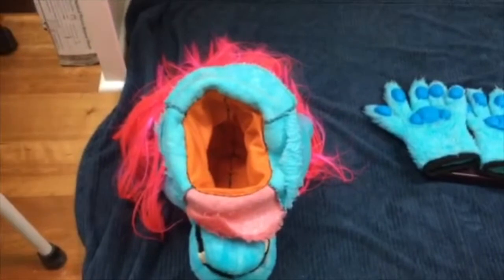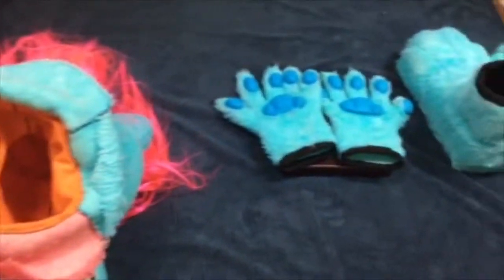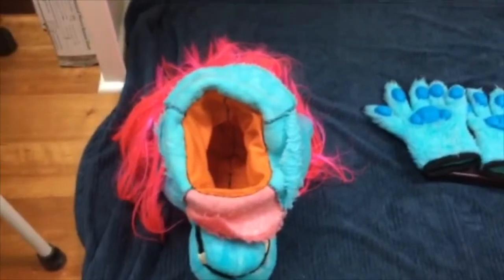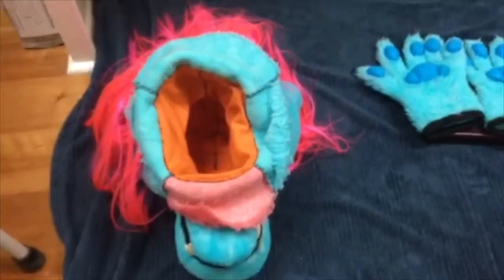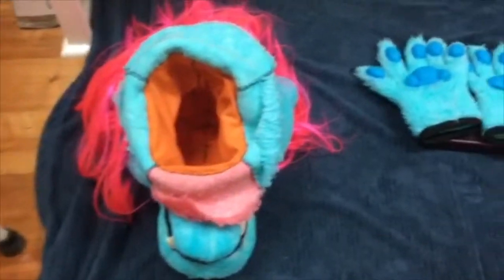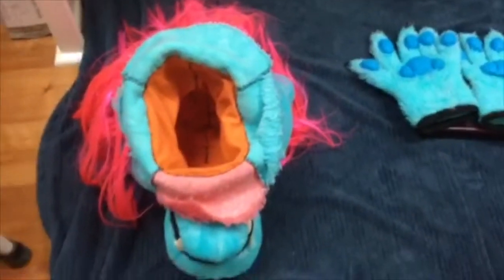Now that we've got the spray bottle ready, we're going to spray our substance within our fursuit. Over time, sweat builds up within your fursuit after multiple uses. My basic method for knowing when to clean is after three really long uses with sweat build-up. Also, after you go to a convention, immediately clean it, and after any outing, immediately clean it because of all the germs that have built up on it.